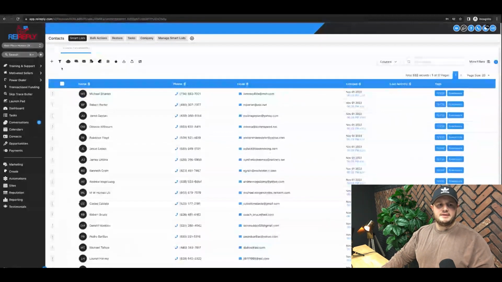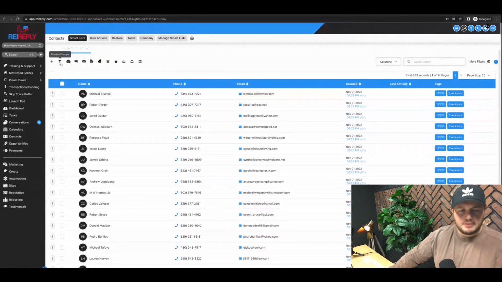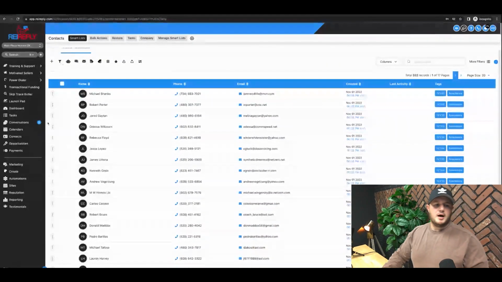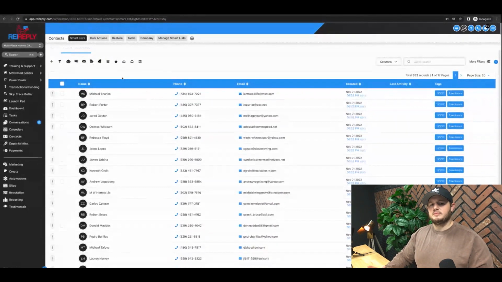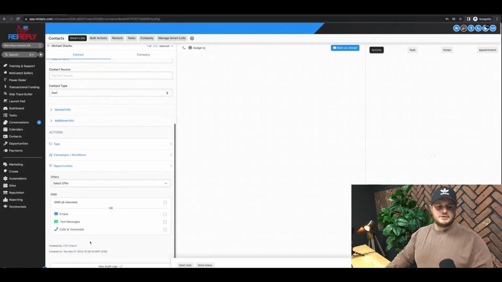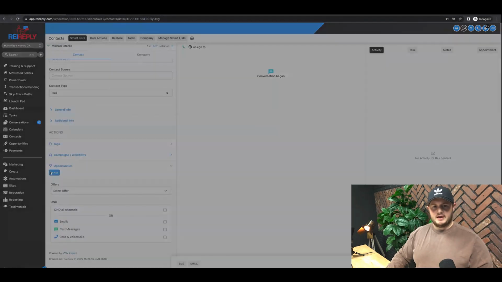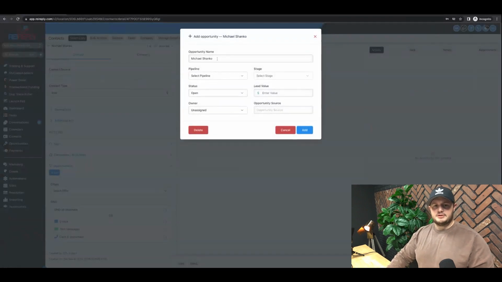Now, if I want to add this data, or if I want to put all of this into a pipeline, or I want to add it into my opportunities, I can do that from here. But what you're mostly going to be using this part for, other than bringing in new people, is either like, hey, you talk to Michael and you want to add an opportunity. So I can add an opportunity within one of my pipelines. I can create it brand new within here. Like I can add opportunity, make it opportunity name.